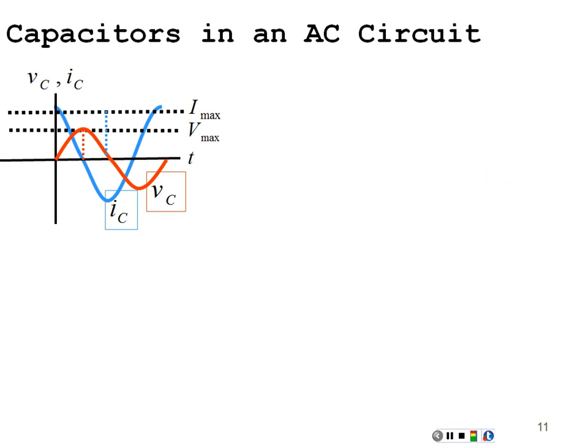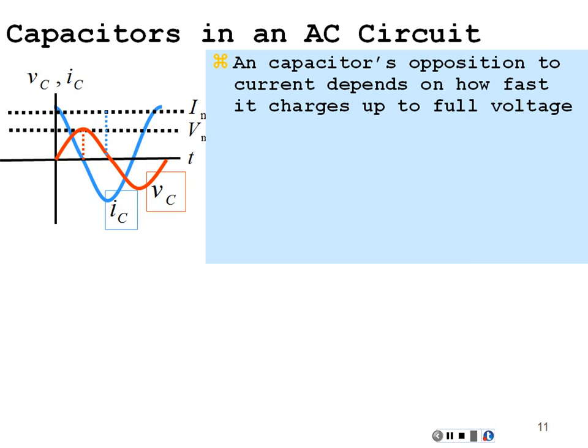What about capacitors in an AC circuit? Well, we know from our study of capacitors that the voltage across a capacitor is related to the charge on the capacitor. V equals Q divided by C. So, we have to have charge on the capacitor before we have voltage, and before that capacitor presents an opposition to the flow of current in the circuit. Charge has to flow before we have voltage on the capacitor.